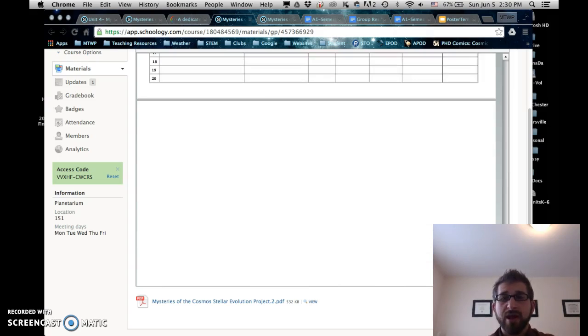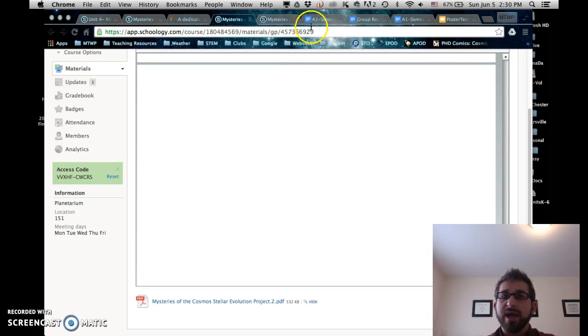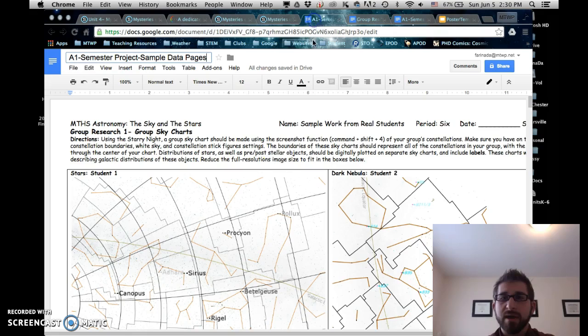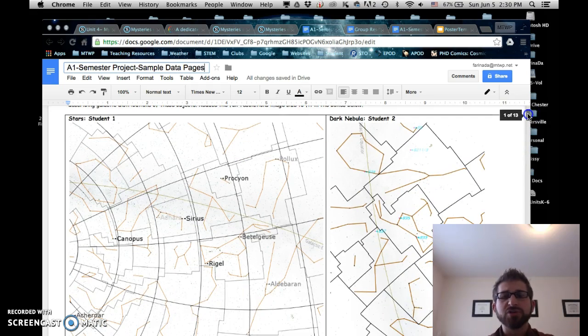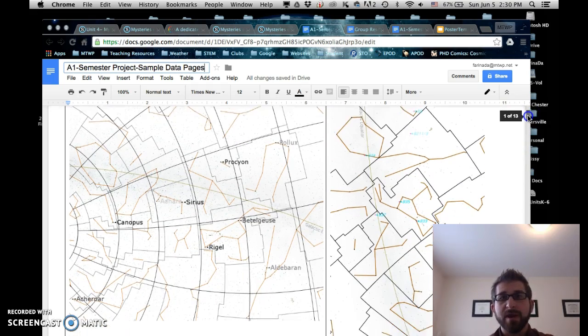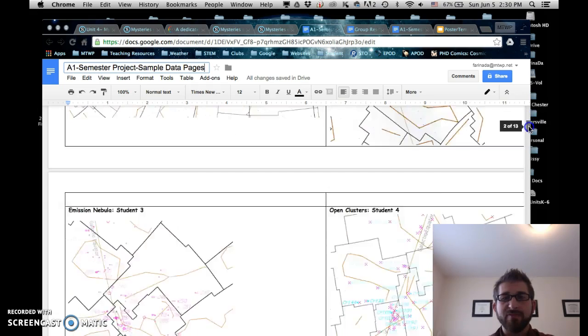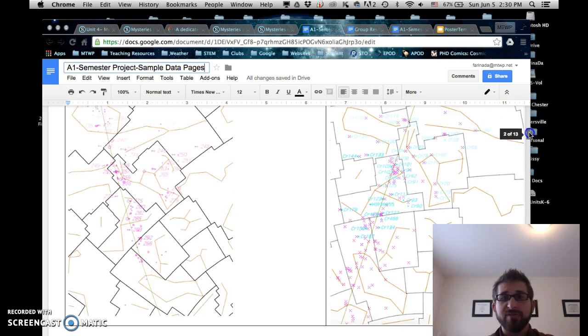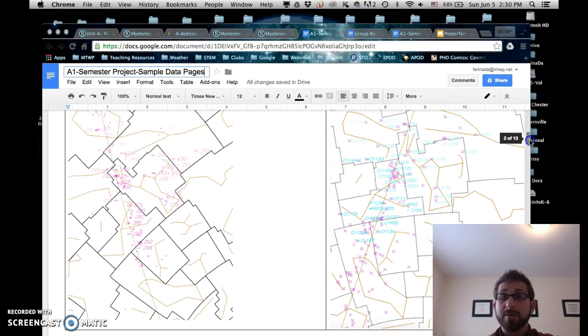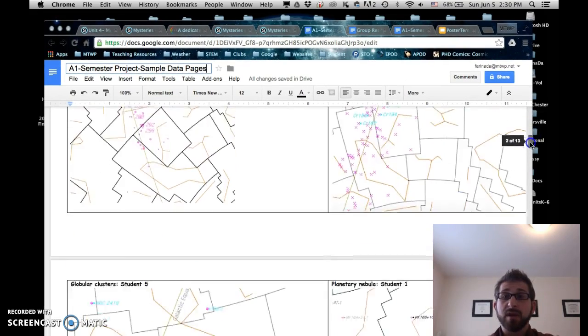Finally, pre and post stellar objects data table. And I have an example of this that was actually produced by students. So here's their pictures of the sky. Unfortunately, I don't have their hand-drawn thing in here. That would have been nice, but I don't have that. Each student has a different part of this, and notice they're just basically labeling in their part of the sky using Starry Night to turn on and off these different types of objects, and this is helping us to gather our data for later use and analyzing.